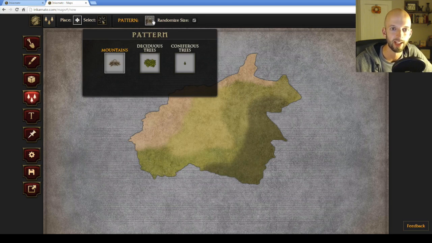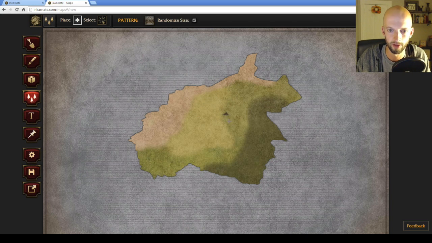So here we've got 3 options, and I know in one of the other versions I saw them showing off they had a lot more options, but here in this free beta we get very limited options, and that's okay. Oh, come on, why isn't it letting me? There we go. Alright, so we're going to do some mountains here.